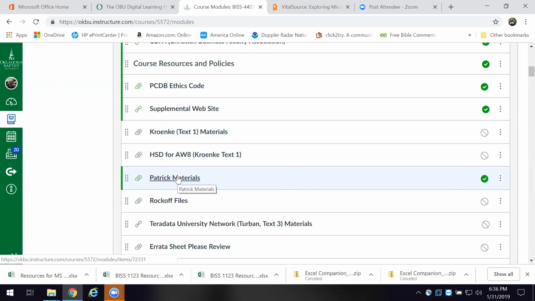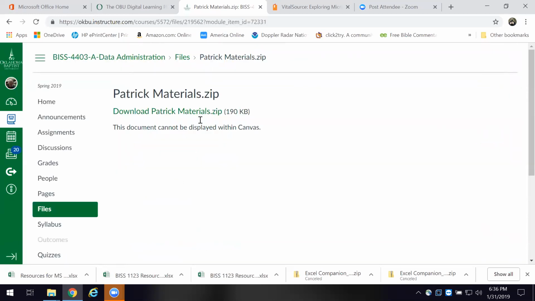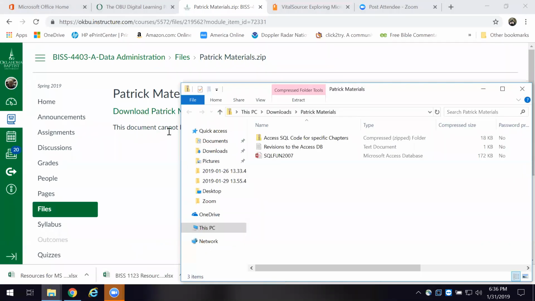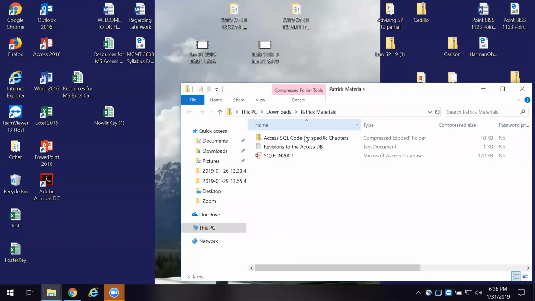That's a set of, well, let's download it. Let's open. I'll show you what's in there. Okay. It's a zip file, as you can tell. Now, I'm going to diminish the top of my screen here. And this has two key things. You see the thing says SQL Fun? Okay. That's a database. And inside of it are several preloaded tables that essentially is like our warehouse.